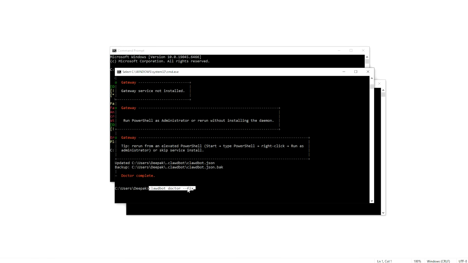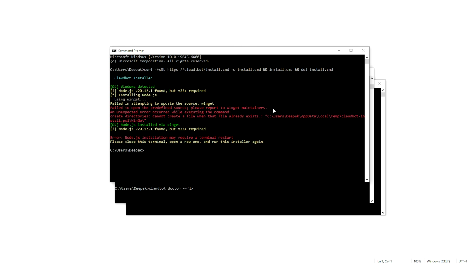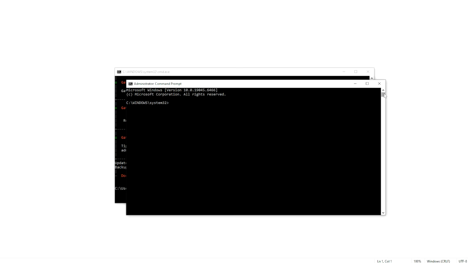Cloudbot, Dr. Fix. This command I need to run in the terminal.